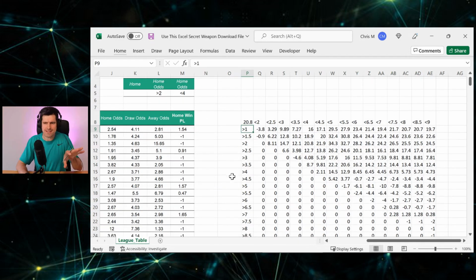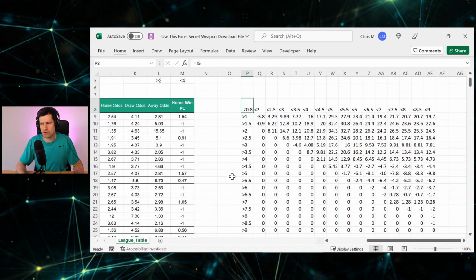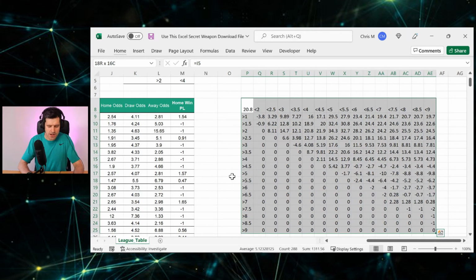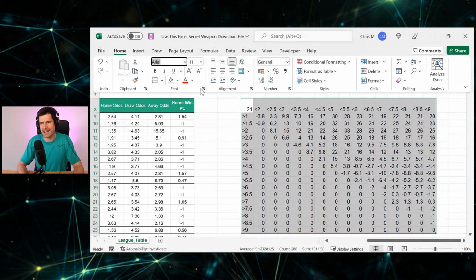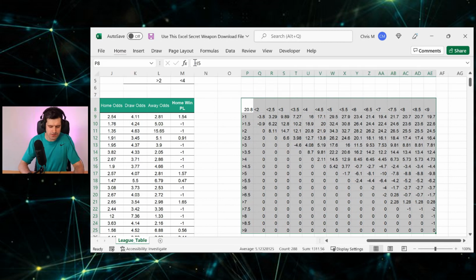It's a different orientation to the one I showed you at the beginning, but we do have our data table here. I'm going to do a little bit of formatting straight away. So Control Shift Right, Control Shift Down. We're going to move away from Calibri first. Alt H F F, and then let's go for Arial here. I can just hit enter. We've got Arial. I'm going to go for 9 in terms of the font size. That just seems to fit better.